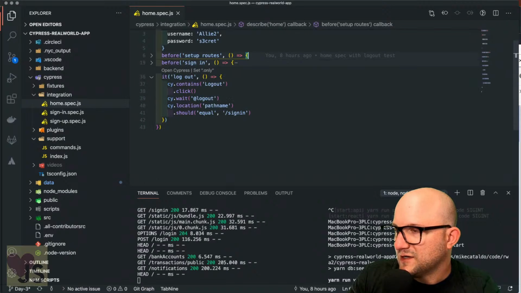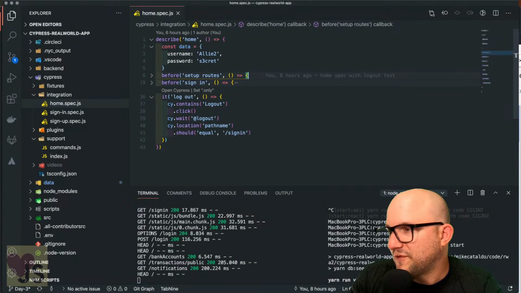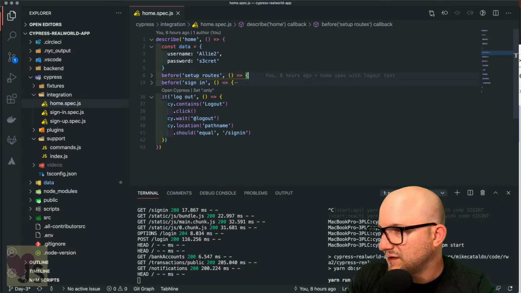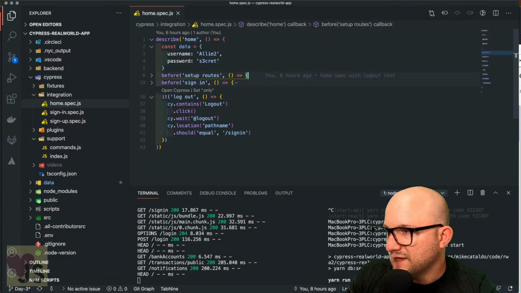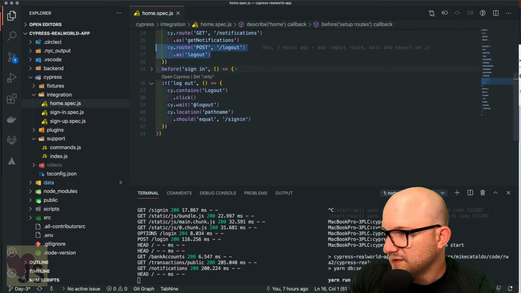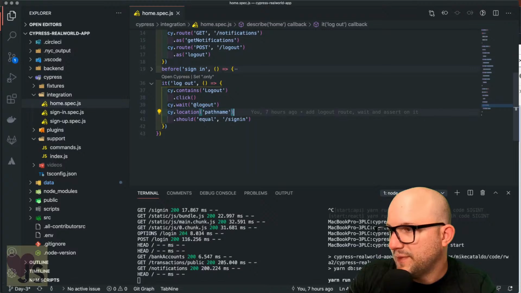And then our test itself for home is logging out. Basically, once we get to home, we're finding the logout element and clicking on it, and then we wait for that logout route that we declared here, and then we're getting the location path and asserting that it equals sign in.